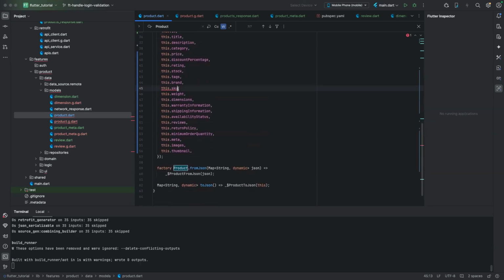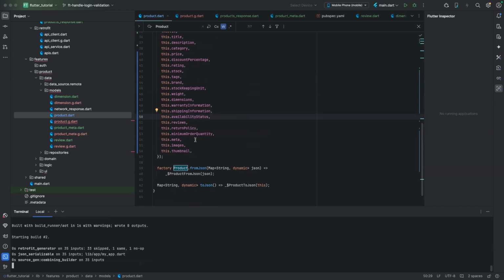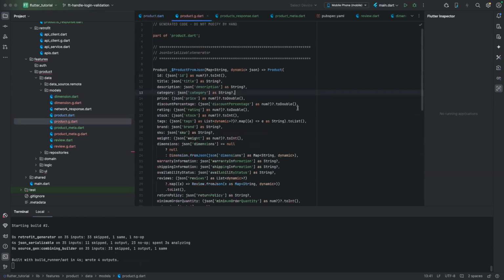So this is stock keeping unit. Let's try to auto-generate. Okay, you see SKU here. Yes, so now we have stock keeping unit, but in the JSON way, it is SKU.